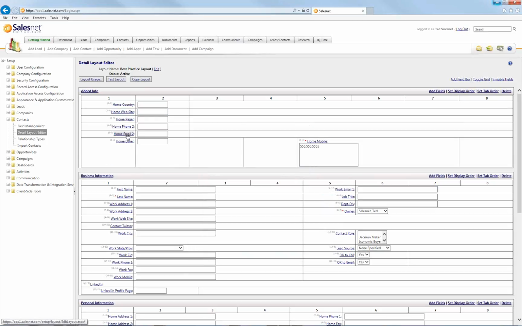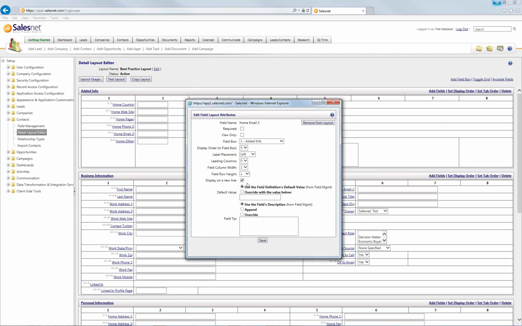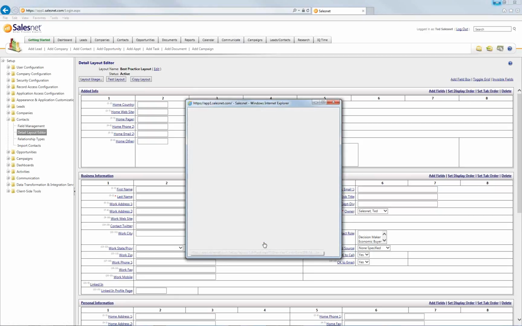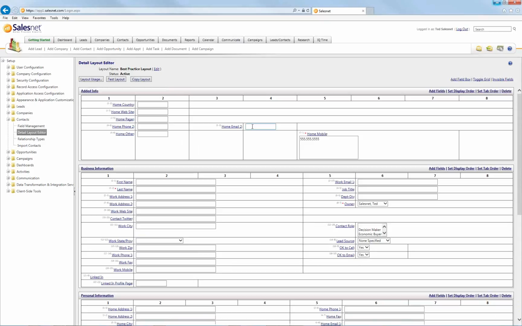But then if I want to pull things up to a different line, I have to click on the field, take off the checkbox, and save. Okay. If I want to widen how many blocks this field's going to be widened to, I have to click on that and specify it. Okay.